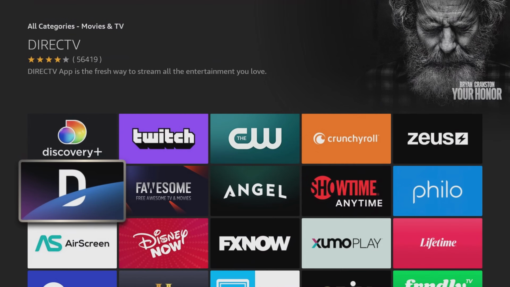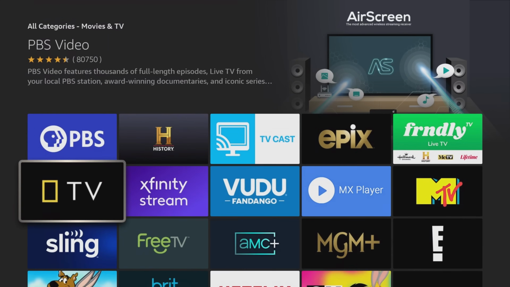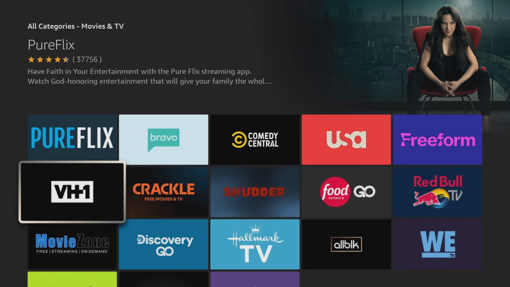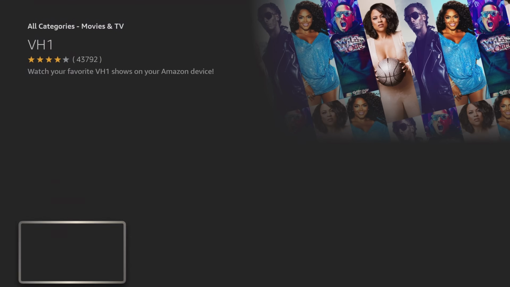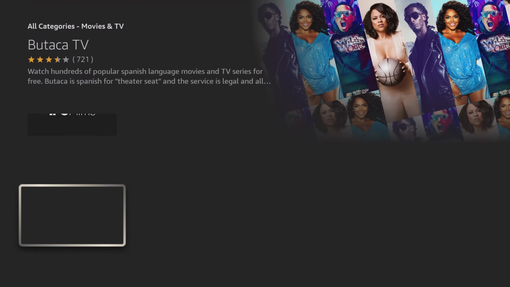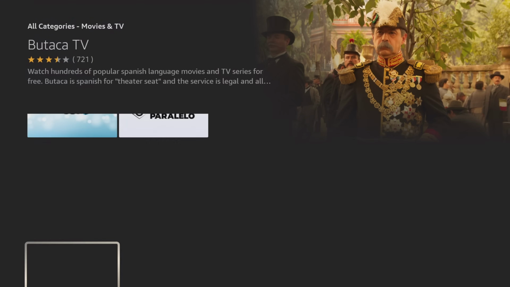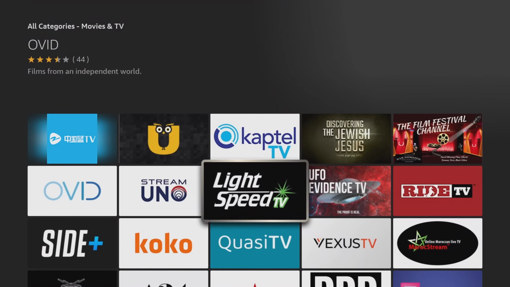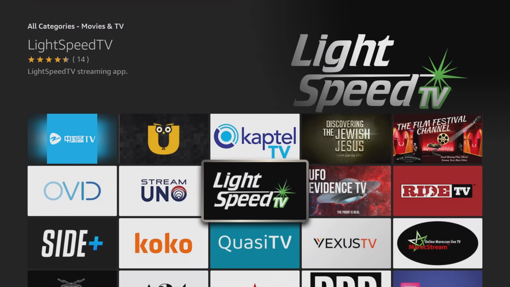Now, I'm just showing you a few of the highlight ones at the top here, but there are ones that you can't get there. And licensing is the big reason why. You know, Amazon just licensed way more apps. And these are all the certified apps that are in here. Now, this isn't even the third-party apps that you can add. This is just the certified ones that they've gone through. And if you want to watch one, you could just click on it and read a little bit about it and download it.